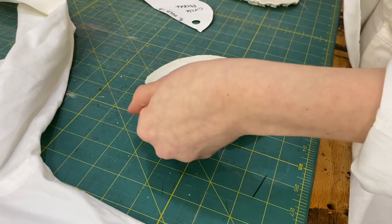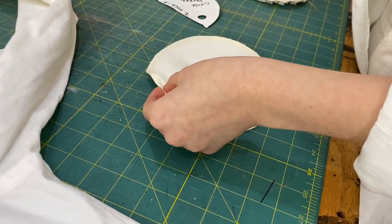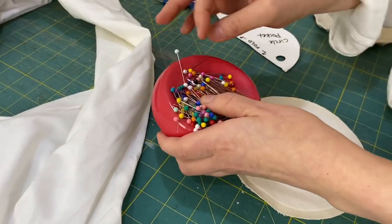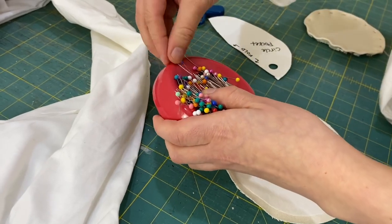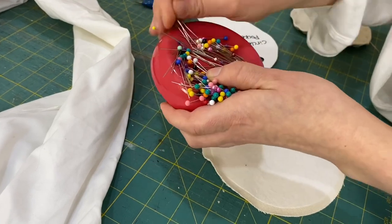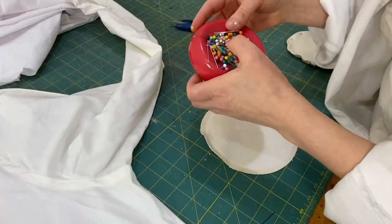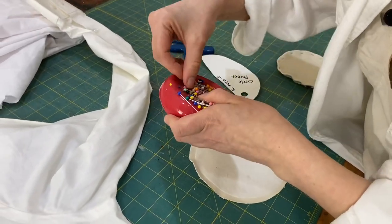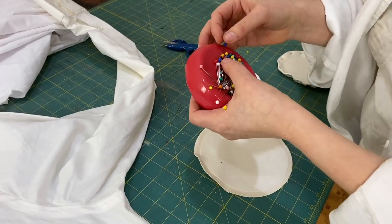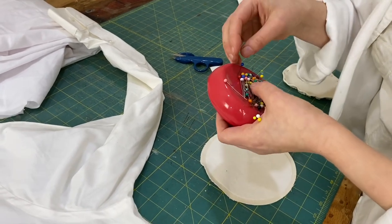Now I'm going to pin it all the way around, and it is a little tricky. Actually, I'm going to use the pins that are joyless. Wait, where are they? Because it'll be easier to iron. And so let me get some of these. I don't know, dress pins, I guess. They're not like the fun clown pins. They're like the boring pins that you can iron on. I do have some pins somewhere that allegedly you can iron. I don't even know if these will melt, but let's just say they probably will.